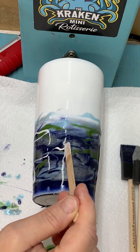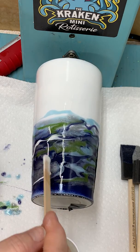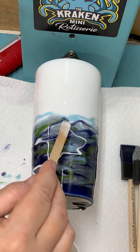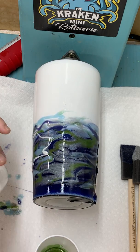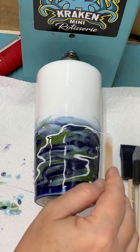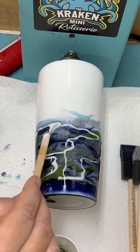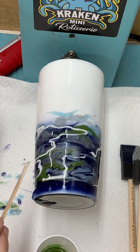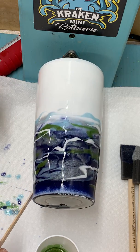But white is where the beauty happens. That's why I always add my white at the end, because I want my other colors to already know what they're doing. The white grabs them and, I don't even have the word I'm looking for. It just sits above them and floats, which is what is so cool about white. That's why I always leave that to the end and let it do its magic, because the white is actually the key to everything.